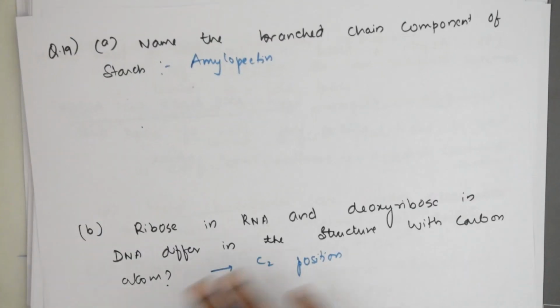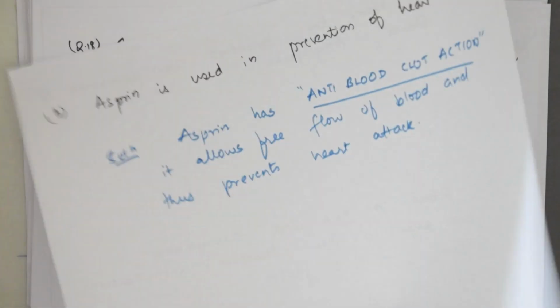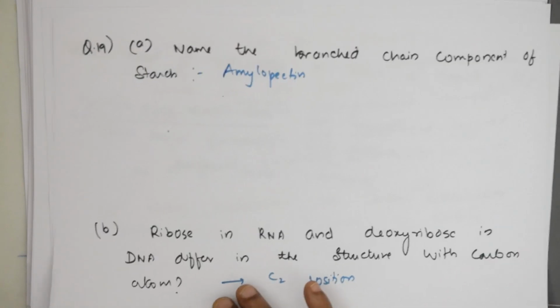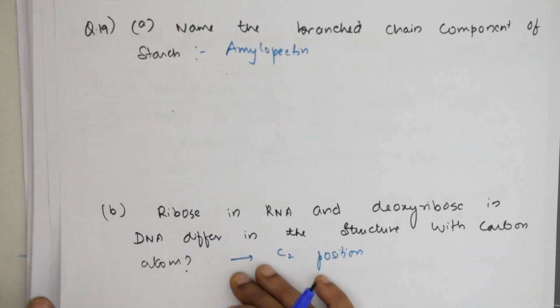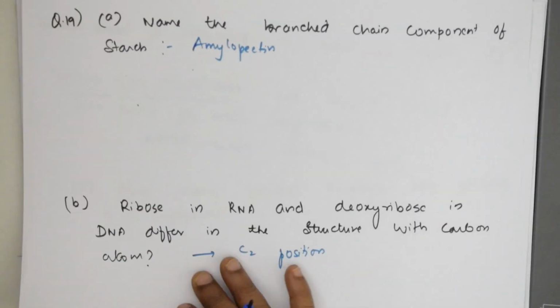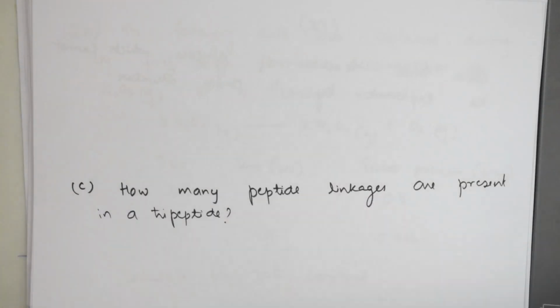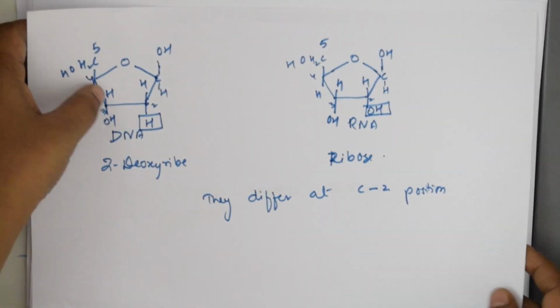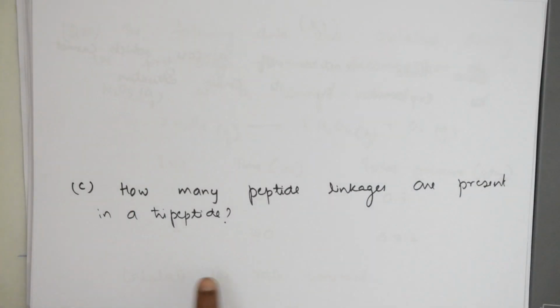Now let's come back. Okay, this is done. Let me see A, B. Do we have any question? 19th, there should be a C question, isn't it? Okay, C2 position. Already I have drawn the structure here of this particular thing. Here I have drawn the structure. So this is represented here. Now C2.